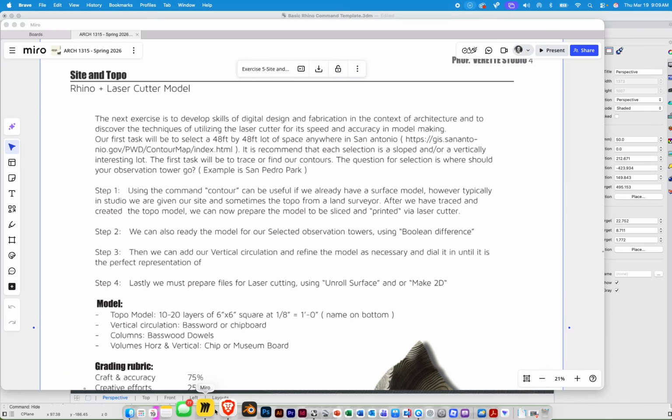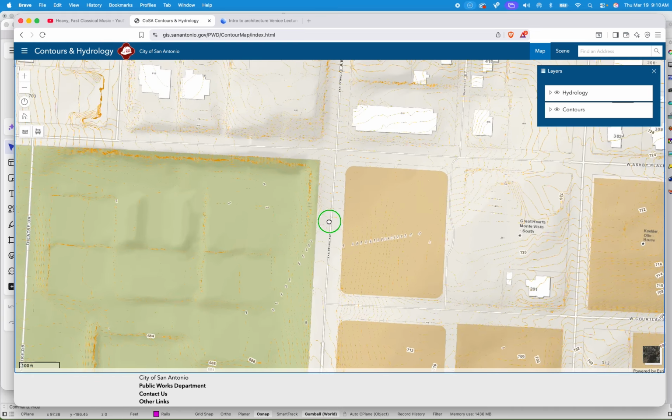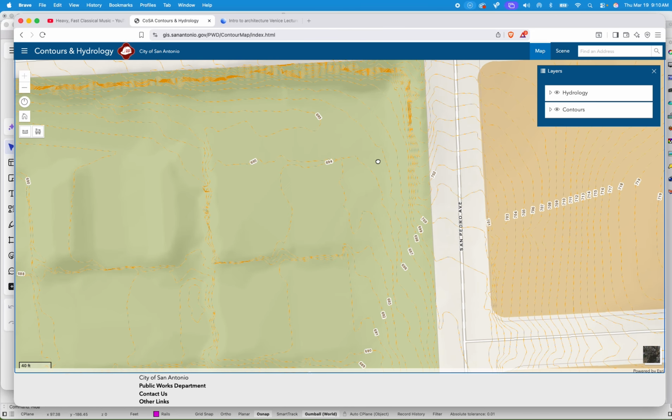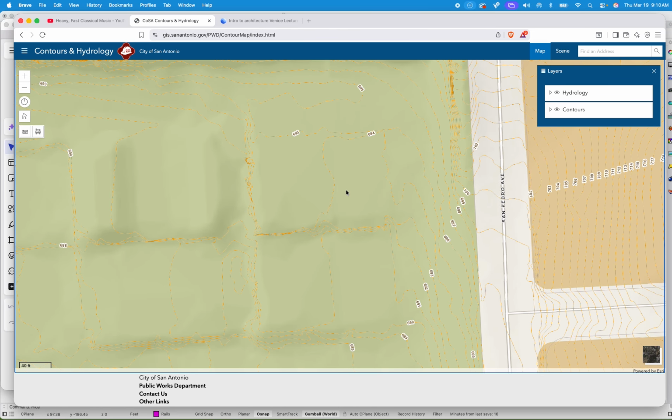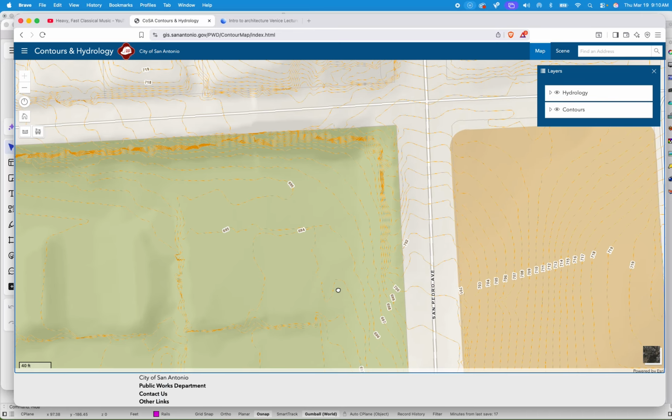Oh, I also wanted to point out that this is what I meant by visually interesting in terms of vertical, right? So the more lines, each of those of course indicate a different level or a different plane or a different flat of the elevation of the Earth's surface. So in our case, you want to select something that's maybe not just one line on it, right? Obviously that only creates 2 layers, and you do want to go anywhere between 10 and 20 layers. I'm going to max you out at 20 layers. But if you do want to have something really like an awesome slope and you want to put this observation tower on it, by all means, challenge yourself in tracing some of these topography lines.